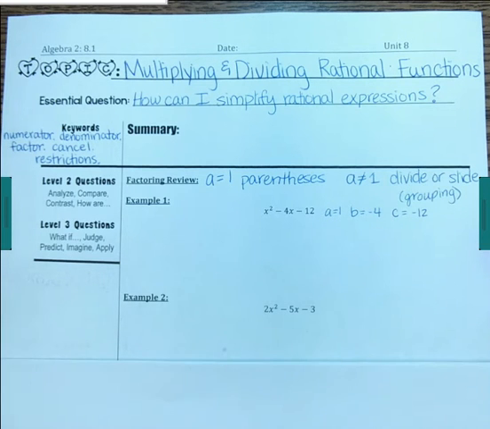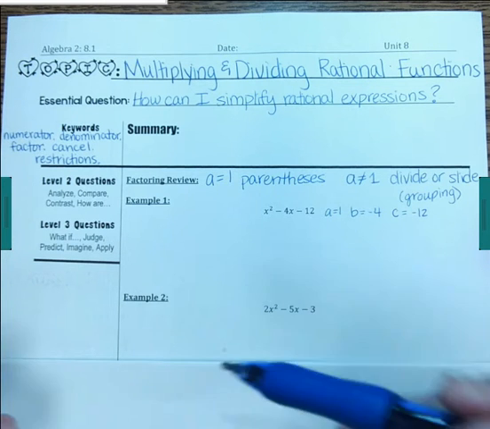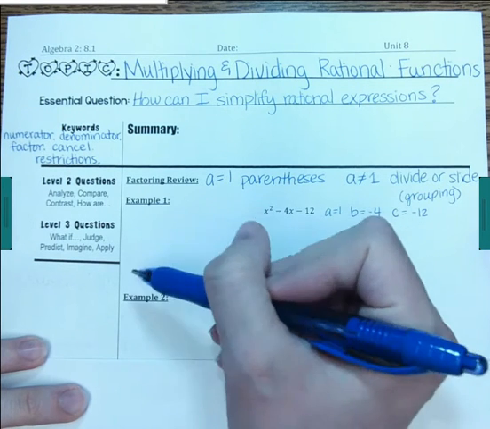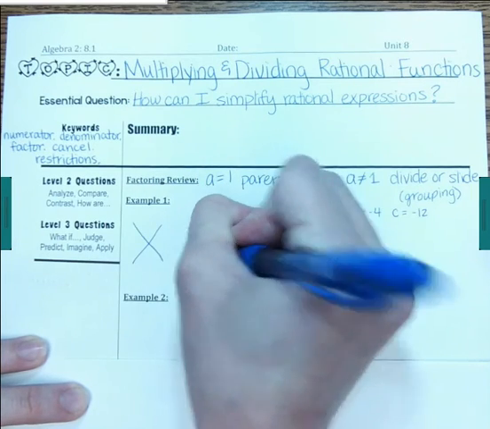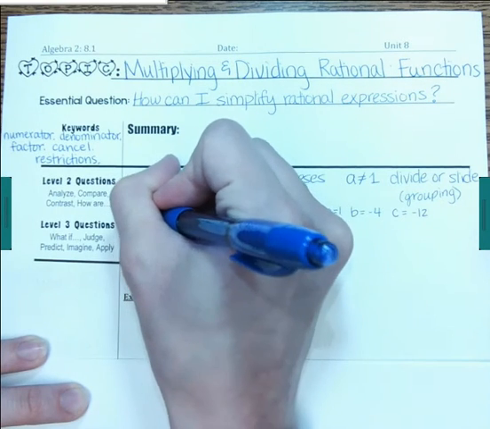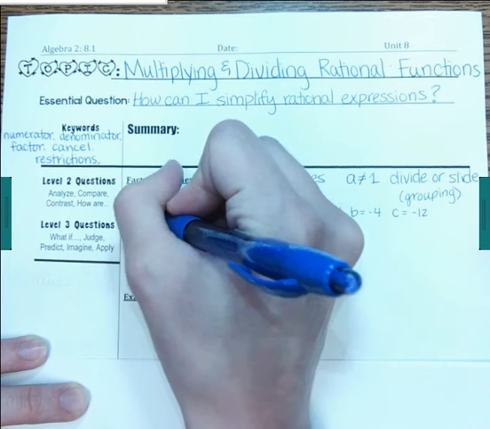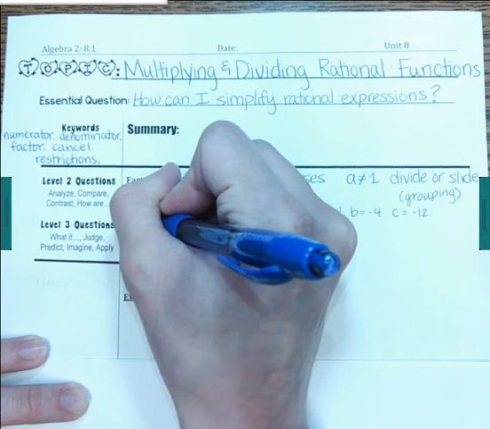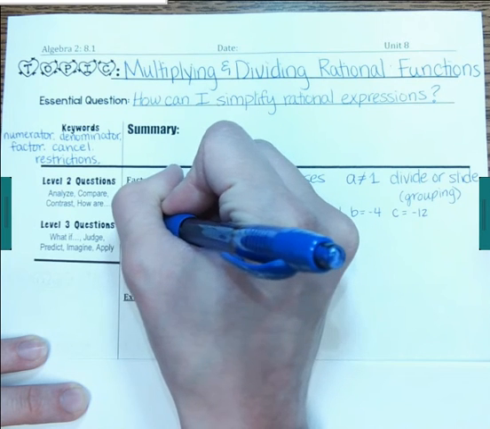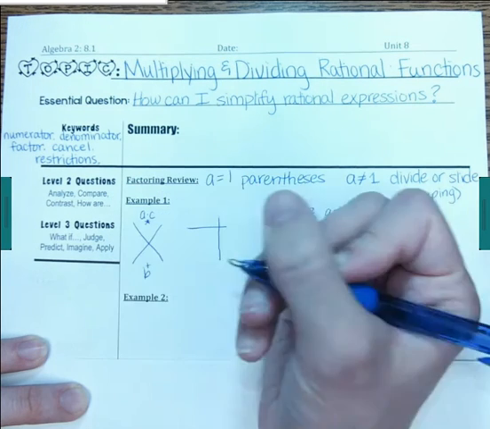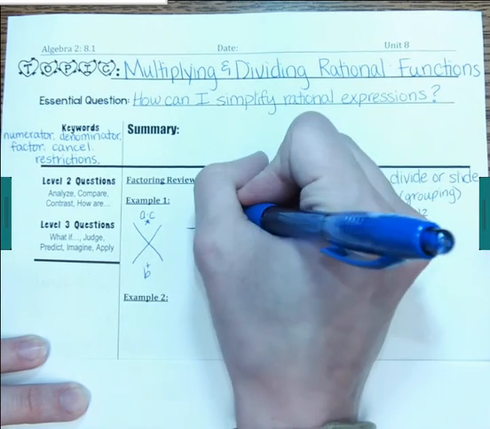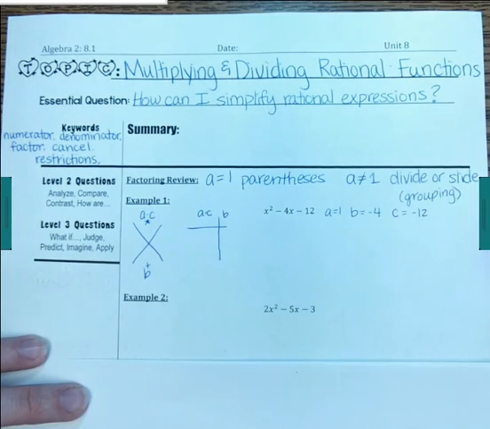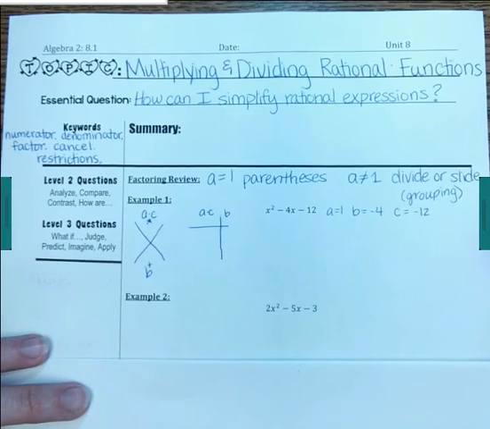Now, there are a lot of different ways to organize your brainstorming, which is essentially what we're going to do next. Some people do boxes, some people do a big X. I'll go ahead and do a big X. I'm also going to do a little bit of a T-chart, right? So here we have A times C and then B. We need something that multiplies to A times C and something that adds to B. Or you can think of it as a T-chart. Multiplies to A times C, adds to B. These are just a couple different ways, as I said, to organize your brainstorming.